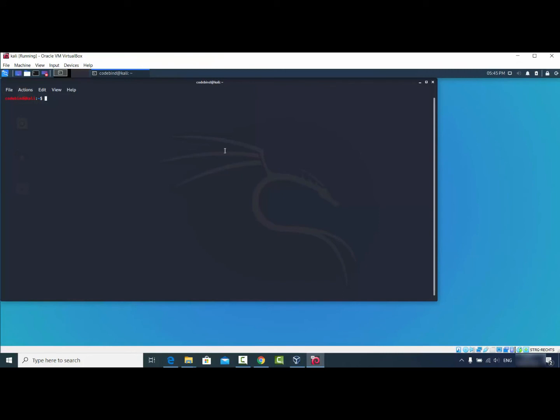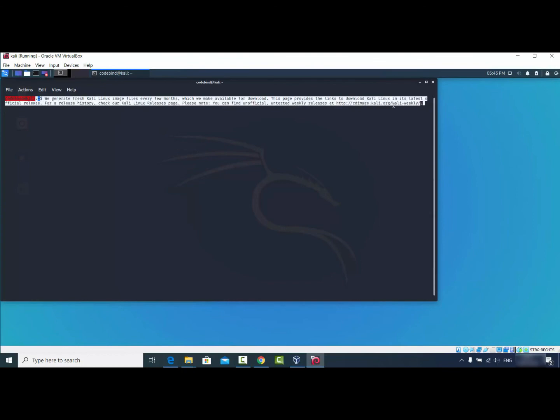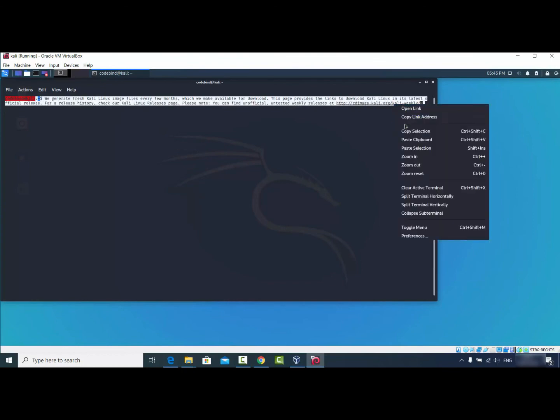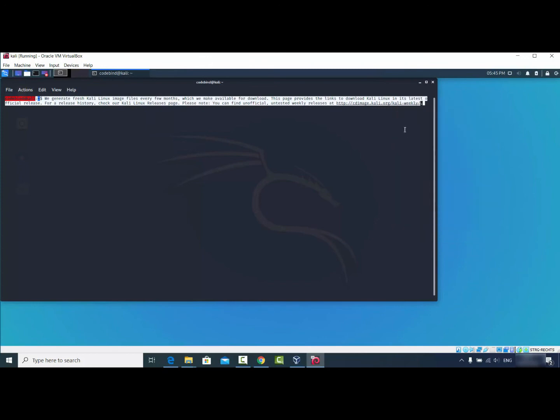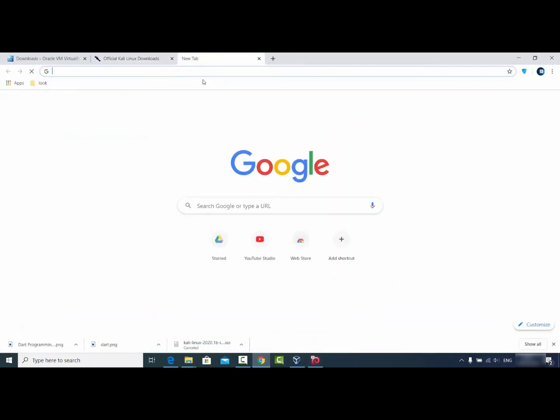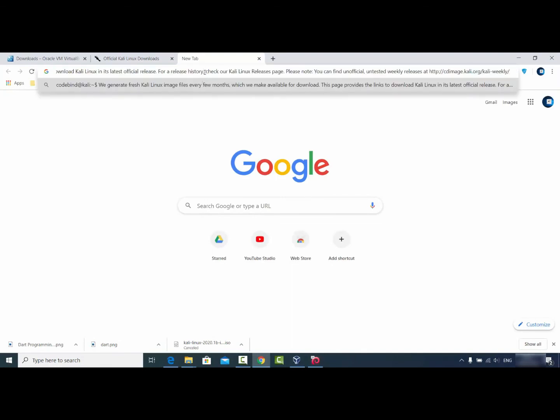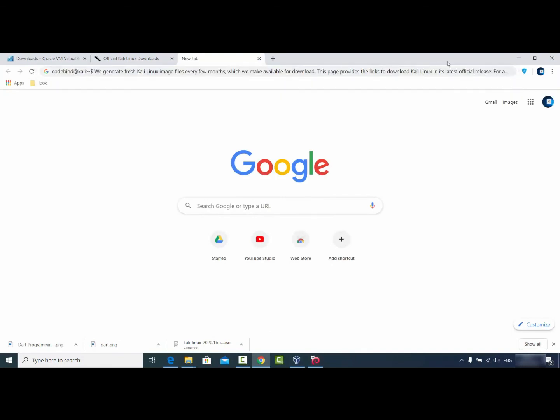I will just copy this text and then paste it on the terminal, and you can see I am able to do this, right? Now I'm going to copy the text which is there on the terminal, and then I'm going to copy all the selection from here, and then I will try to paste it on my browser. So you can see this is also working.